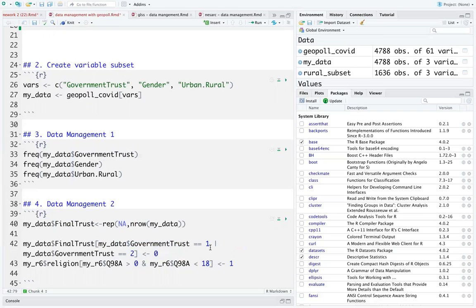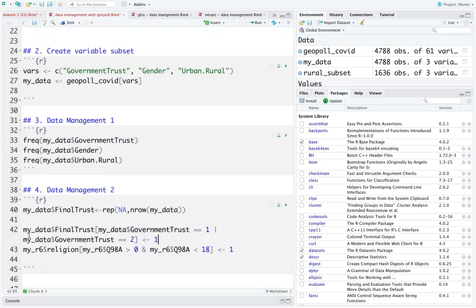Remember that 1 and 2 represent strongly disagree and disagree, so I'm going to have that be 1. And then I'm going to do the same thing for agree, which will be 4 and 5. We're going to have that as 2. No, I have that as 3. No, actually, if I do that, I'm making a mistake.